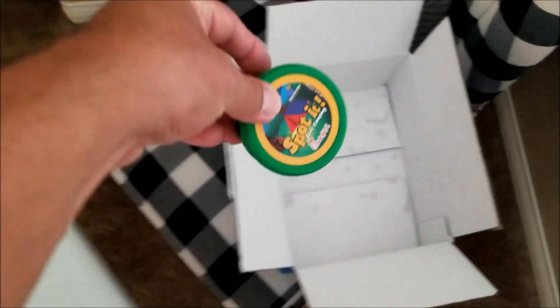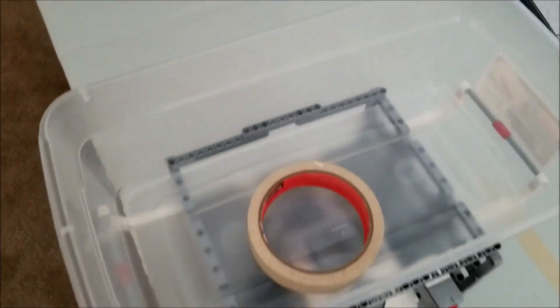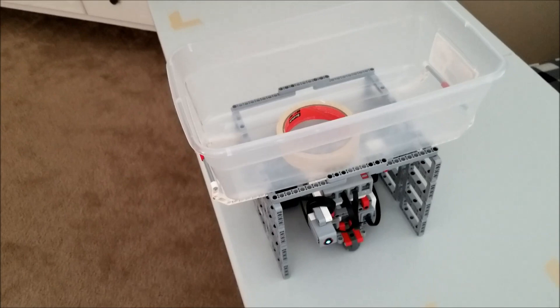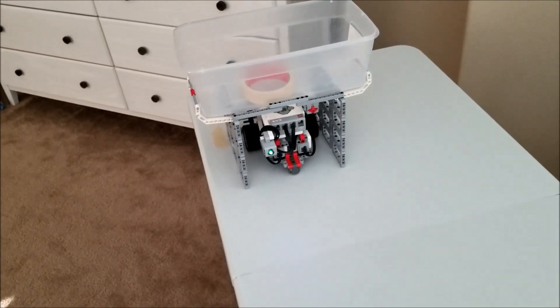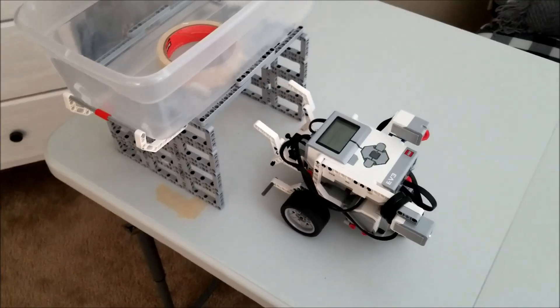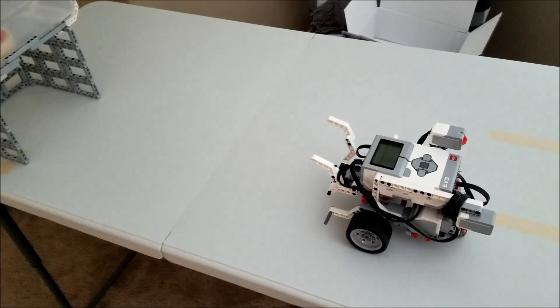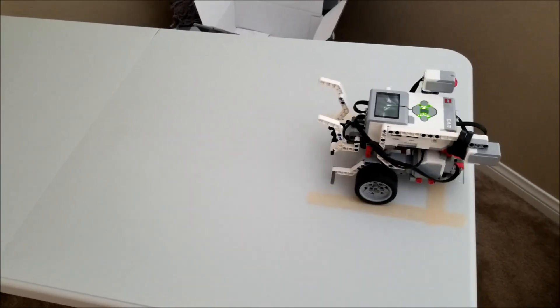Spot It is going back out — wow, I don't think the Amazon workers do that! Spot It is a very popular game — we just keep getting orders for it. Now I'll press the touch sensor back here and the robot will take it back. Not too bad — that looks a lot better than it was before.